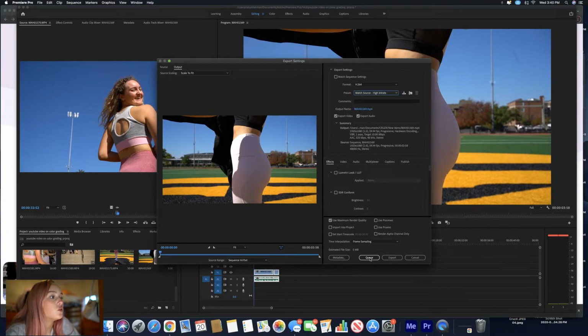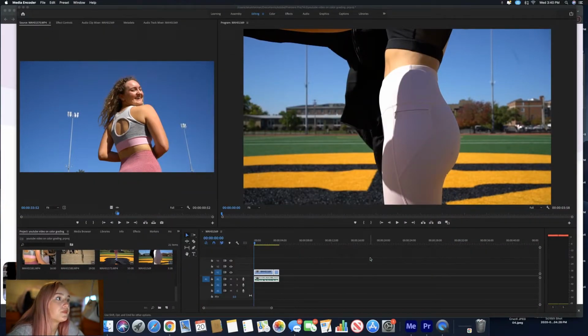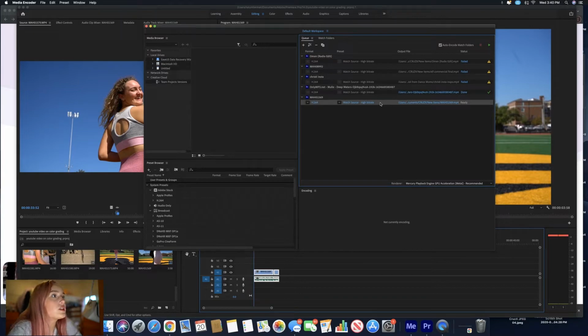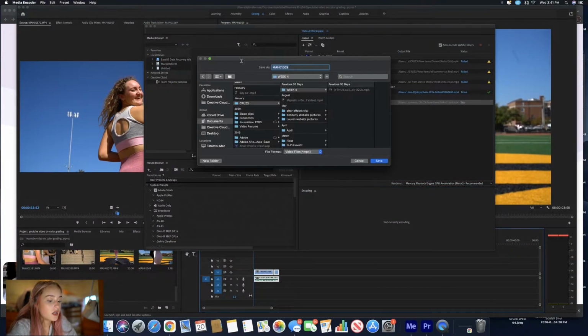Next, you're going to hit Q down here, and it will bring up your project. This is going to tell us what our preset is, which is the thing we just figured out. Output file. This is important. This is where your file is going to go. So you can go ahead and click on that output file name that it's already selected.